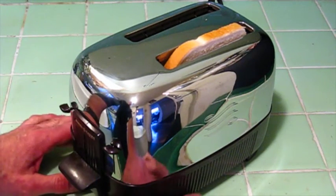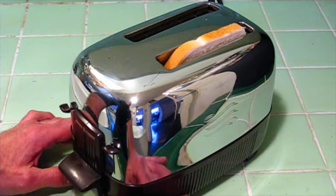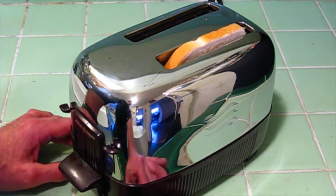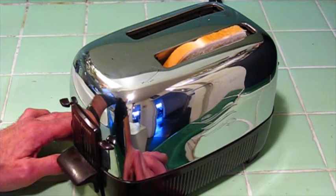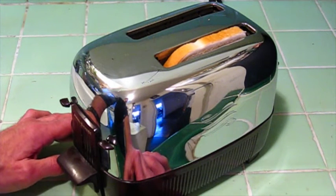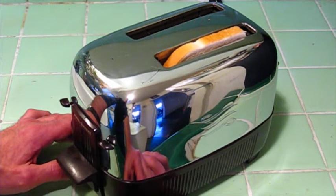Over the years, I've bought and found several of these old toasters and fixed them up and then just given them away. Some friend of mine will need a toaster, and I'll say, hey, have a nice vintage one. It'll last the rest of your life. So I have an affection for them, for sure. There's quite a lot of collecting online. You can find toaster forums and online toaster museums. And oh, it's getting ready to pop up.